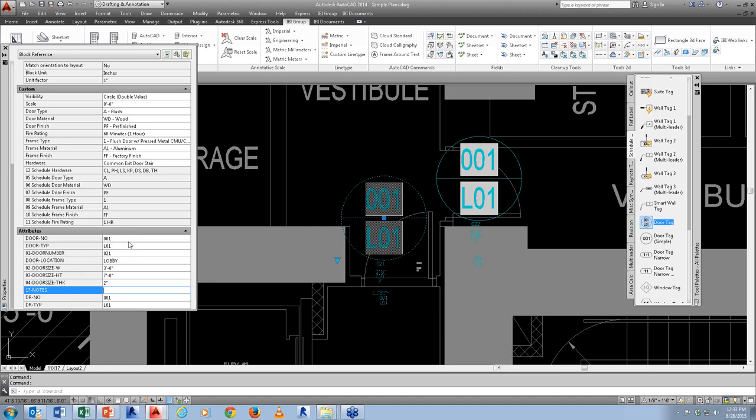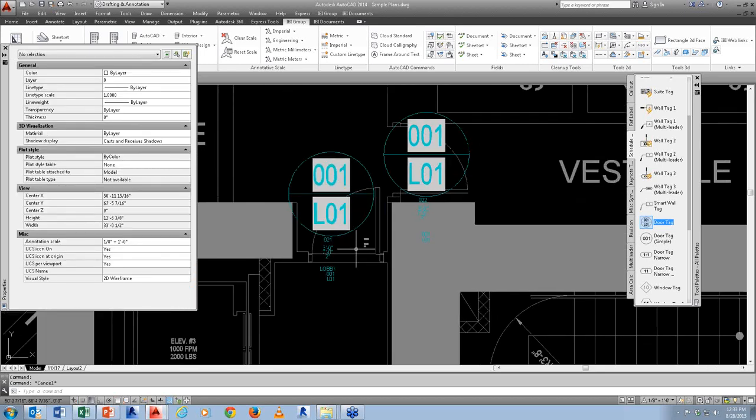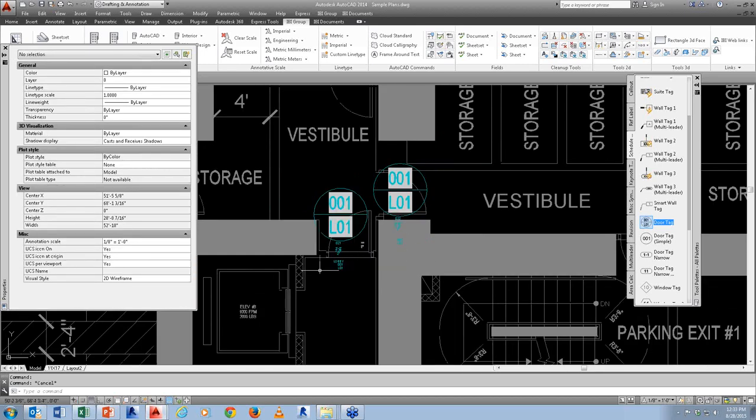Door number, don't modify this. I think this one is a mistake because someone actually overwrote the door number. I have to go back and modify it again. Okay, so once you've done this, what you're going to do is go to eText.